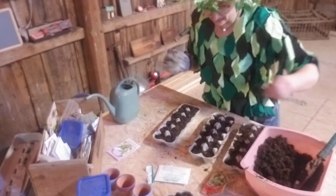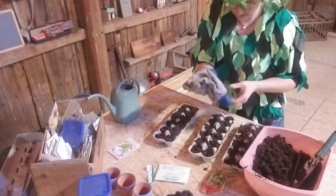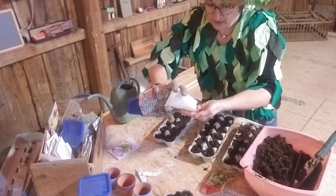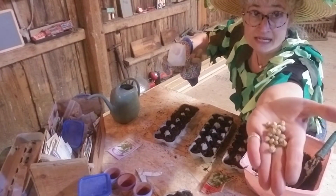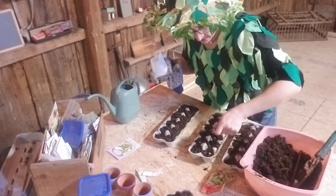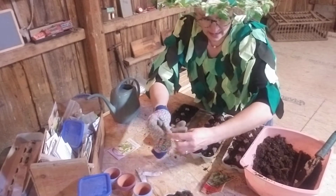This one, I'm going to plant some nasturtiums. So, same thing. I'm going to go ahead, poke holes like that in each one. Okay, and then I'm going to open my nasturtiums. Nasturtiums are actually an edible flower. They actually look a lot like peas. I don't know if you can see the seeds, but they do look like peas, and I'm going to do exactly the same thing as I did before. I'm going to poke them into all of the holes, one in each one.